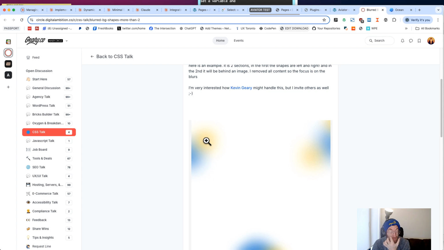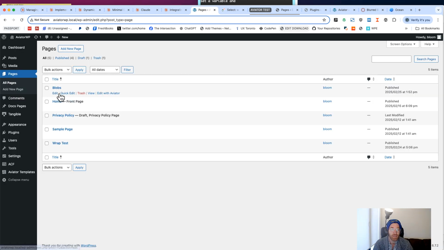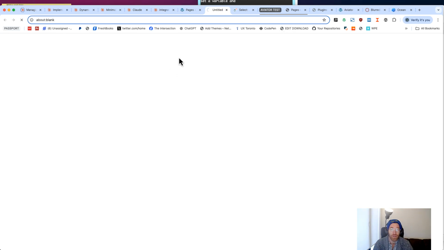I'm going to be using a page builder that I'm working on. So it's going to be a little bit unorthodox in terms of the implementation, but you should be able to do this with CSS if you're not using it, which you won't be because it's not available yet. But I just want to kick the tires of this page builder I'm working on and show you how I would approach it.